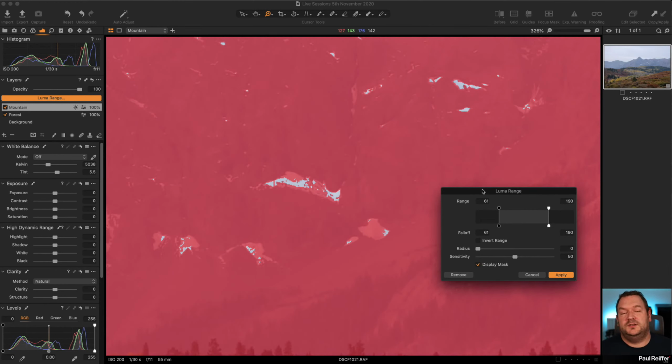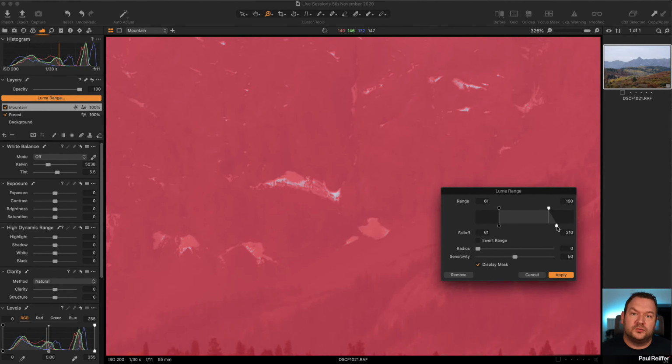What that means is the changes that I make to this layer now will have a 100% effect on everywhere that's red, but 0 effect immediately on an area that's not red. Well, that's fine, but on a mountain, those areas aren't just binary. It's not sort of snow, mountain. There's snow, a little bit of snow, a little bit less, and then the mountain. So it feathers naturally. So we need our luma range to mimic that as well.